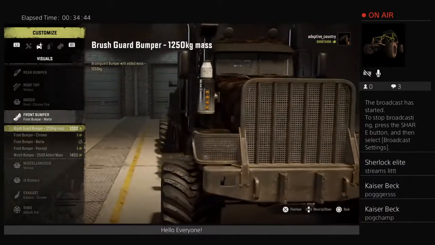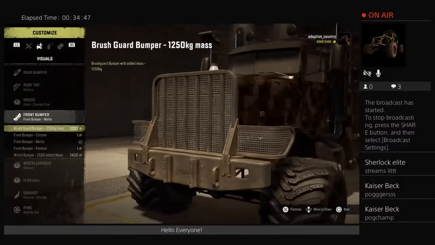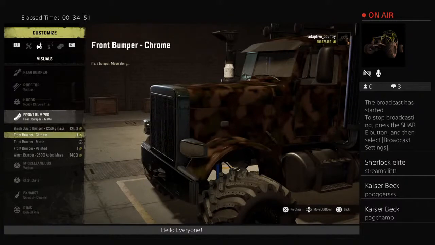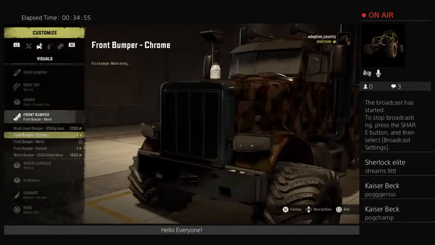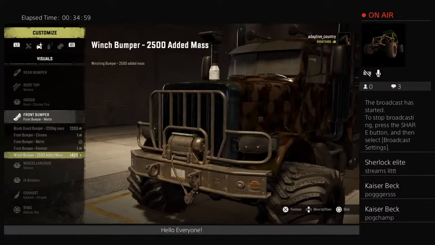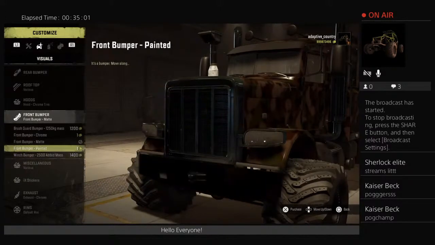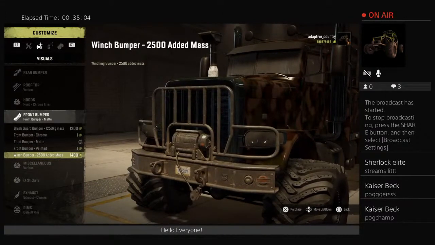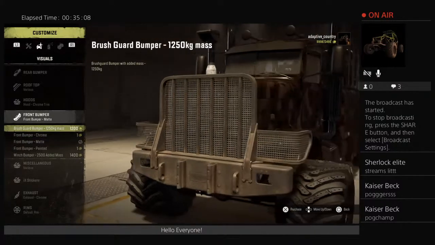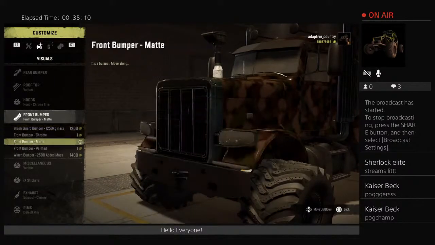It kind of adds that mass, if you want more grip. But it also sinks you in the mud more, and it also sinks you in the water more. Then you got your front bumper, matte, chrome, whatnot. And then you also got an even bigger winch bumper, which adds a lot more mass. It's twice that of the brush guard bumpers.